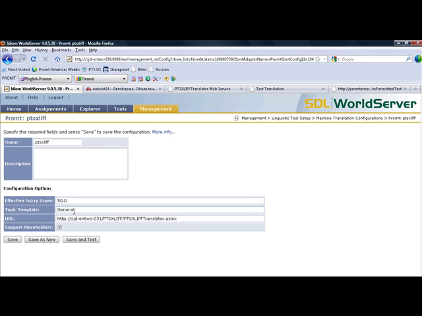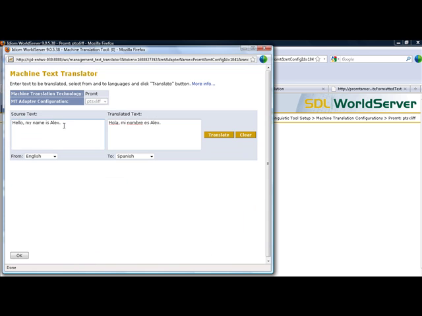We're going to have a general topic template and a URL where PTS is housed, and finally, we're going to have the translation. Here is my text. I would press translate. I've already done this just so we don't have to wait. And here is our translation from English into Spanish.